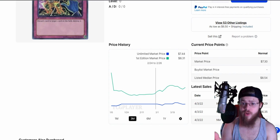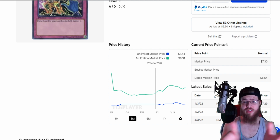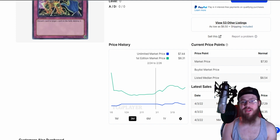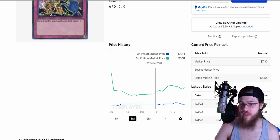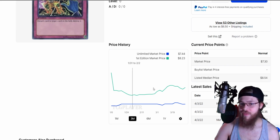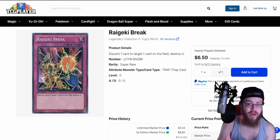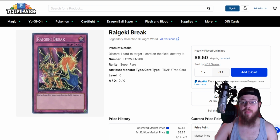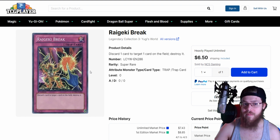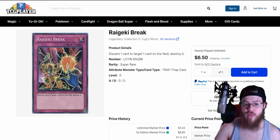It's the high rarity version. It's the only foil, if you don't know. Regeki Break has a bunch of commons and 1 super rare foil, 1 foil print in general. It's this one. I know it was $5 2 years ago, but guys, 2 years ago, double, that's just how the world works with the Yu-Gi-Oh format now. And this card, I wouldn't feel bad buying this at $8 to $10. And definitely, you see this card in binders and stuff. I think it's an amazing pickup. Every time I see it in binders and stuff, I'm like, oh, I want that. It's just one of those cards.